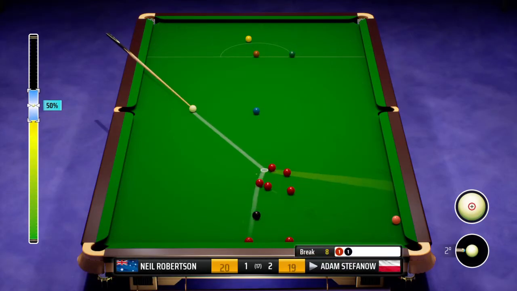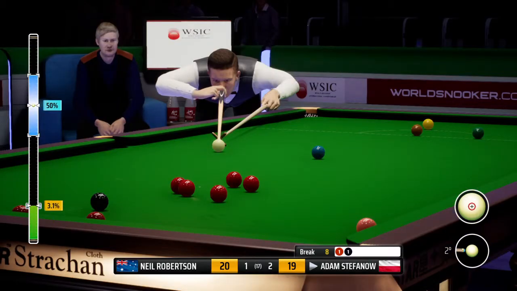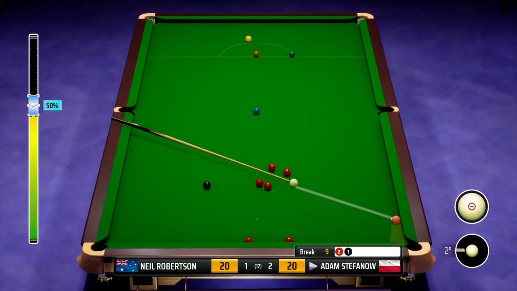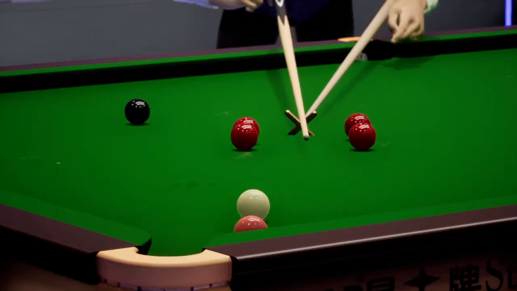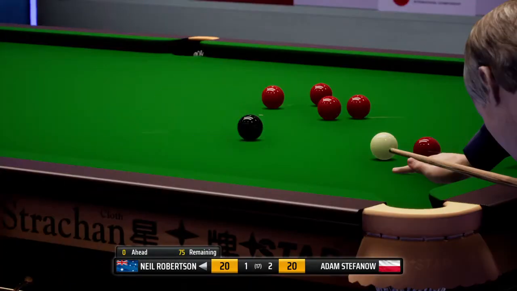Eight. He's aiming to sink this into the right corner. Loose shot. Nine. Always try the pink. It's always a bit of a delicate situation, to say the least. In fact, we miss it. And we keep a red on. Disappointed with that. Adam Stefanow, nine.